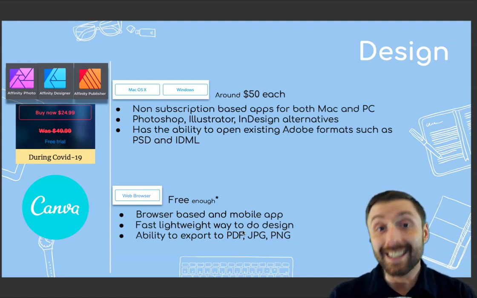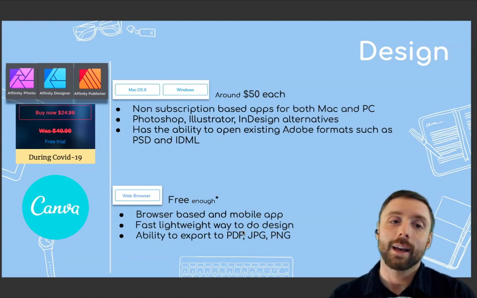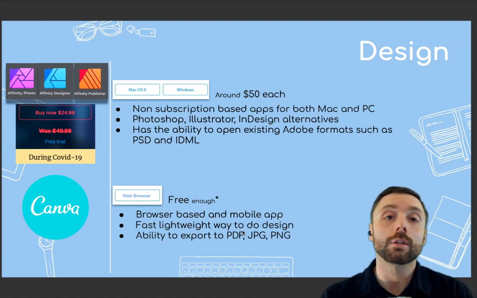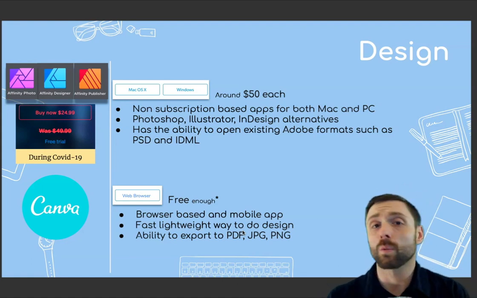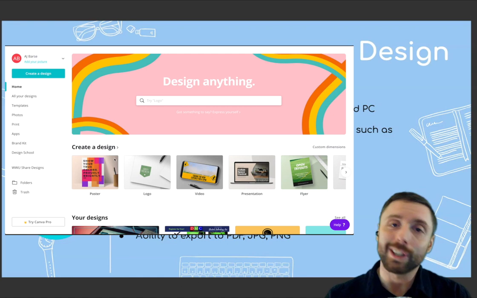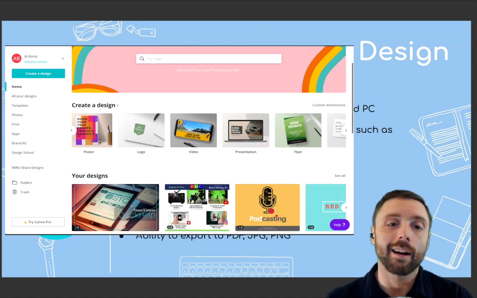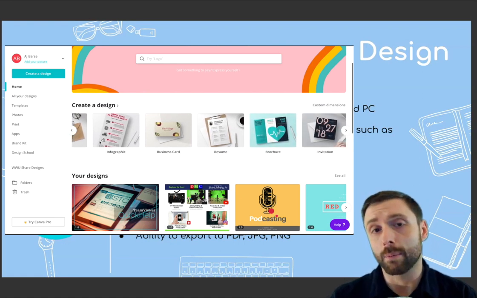Last but not least is Canva. And I know Canva is cute and quaint, but for those of you that are on perhaps Chromebooks, or really you just need to design something really fast, maybe you need to design a cover jacket of a book, Canva is really a good place to start. I mean, it is what it is. It's free, it's browser-based, you just have to sign up with a free account.